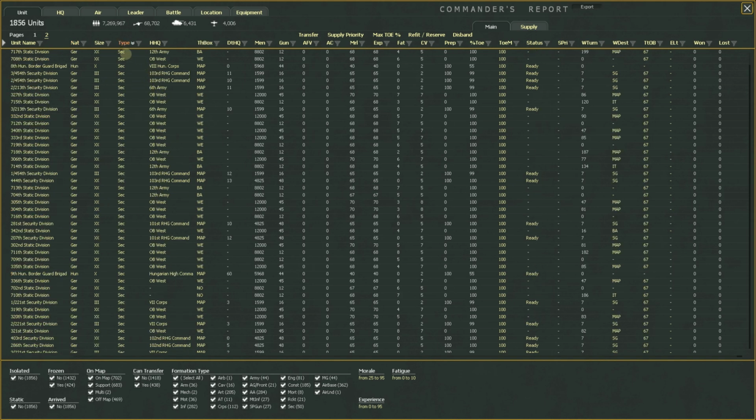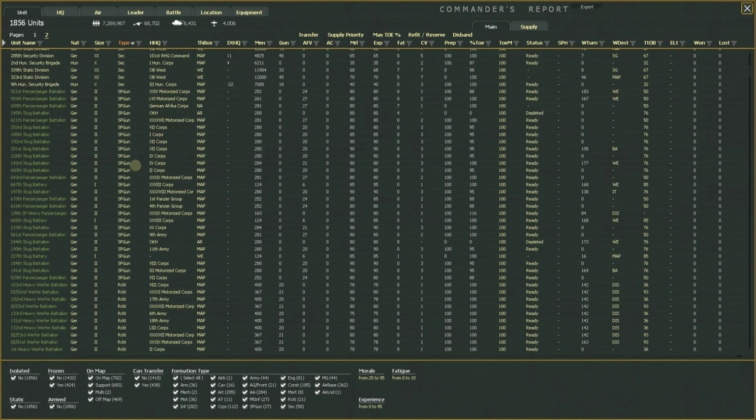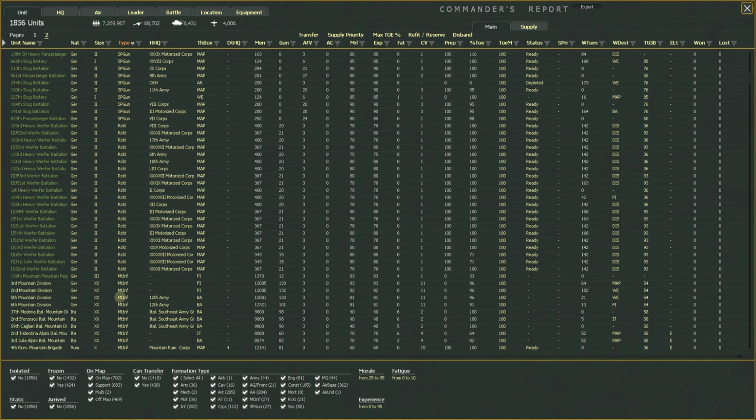The type of unit, security units, SP gun unit. These are support units, etc. You can find that here. You can search by unit, by headquarters, air leaders, battles, locations, equipment. You can come down here and you can take certain things out. You want to take cavalry units out? Okay, they're gone. You want to take AA units out? They're gone. You can come down here and search for anything, really.